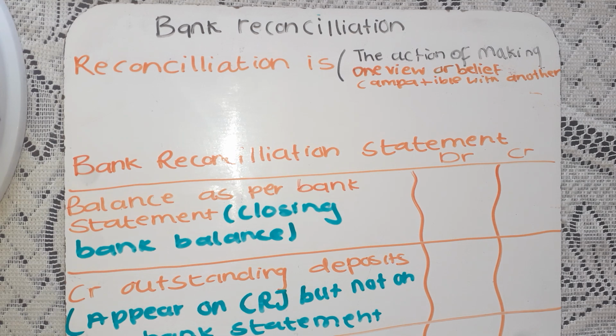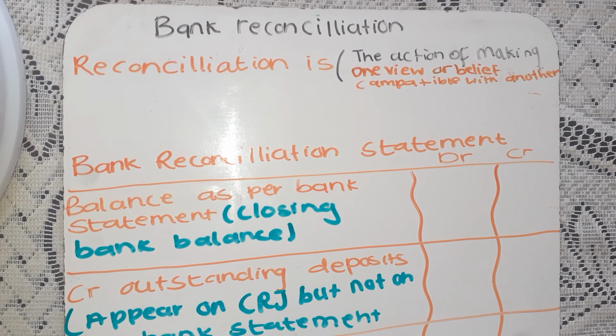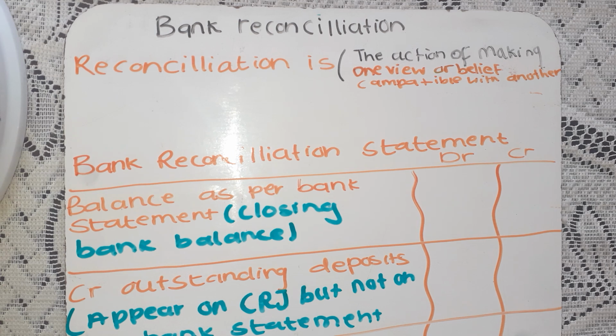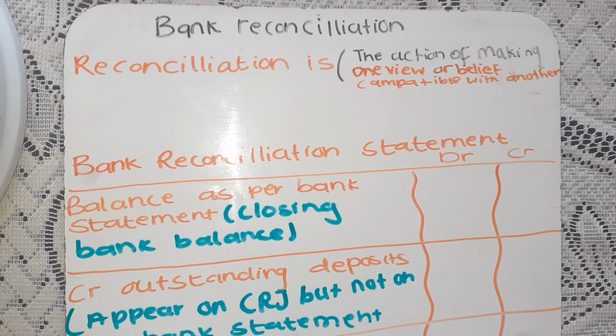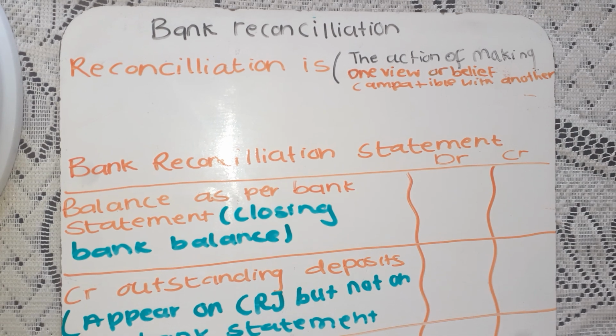As a business, we do electronic transfers, or if somebody has paid in cash, we go to the bank and deposit the money. All the money that we had deposited into the bank and that we had received or paid out using EFT services must appear on our bank statement. So whatever we have done during the month, when we go to the bank and print out the bank statement of our business account, it should reflect what was received and what was paid in the books of the business, mainly the cash receipts journal and the cash payment journal.